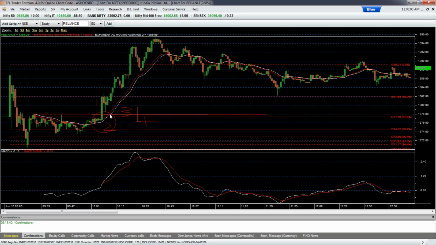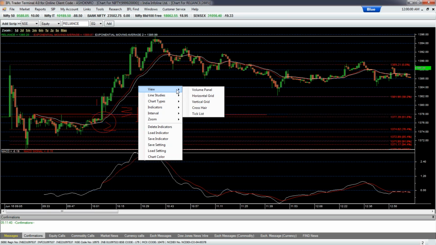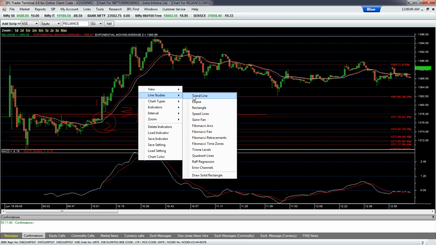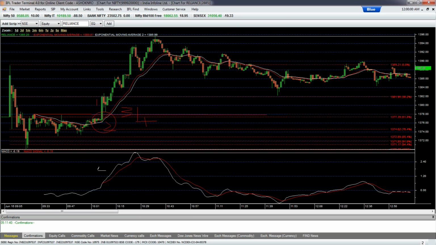Everything lent support right before the support level, and it moved much higher. So the first candle after it took support is when I will be buying. If I had bought at this point, say you are not that fast, you bought it at this point, 1381 zone, and afterwards, okay, I forgot the fifth point, which is lending support at this point of time.